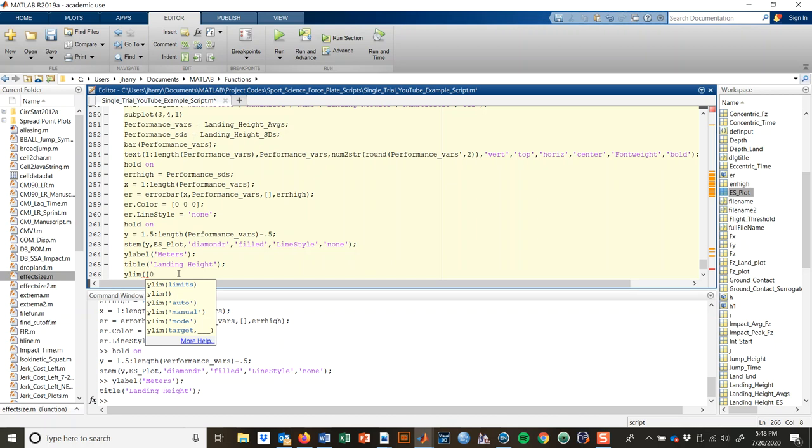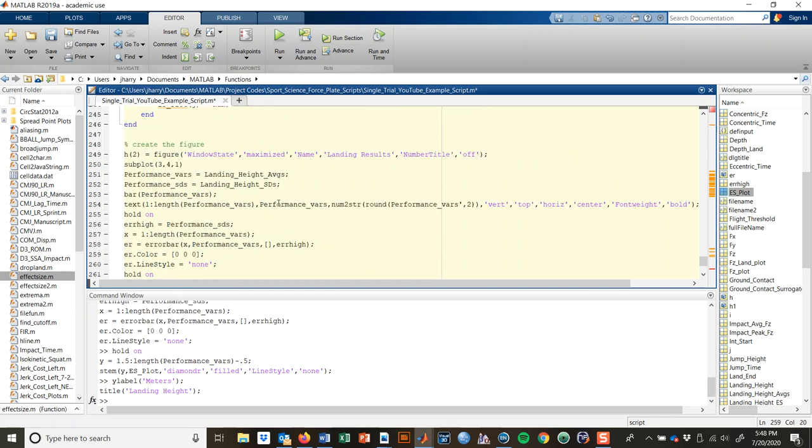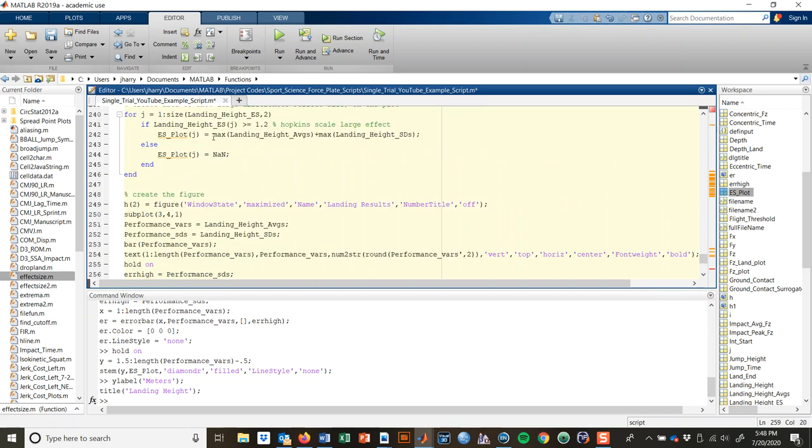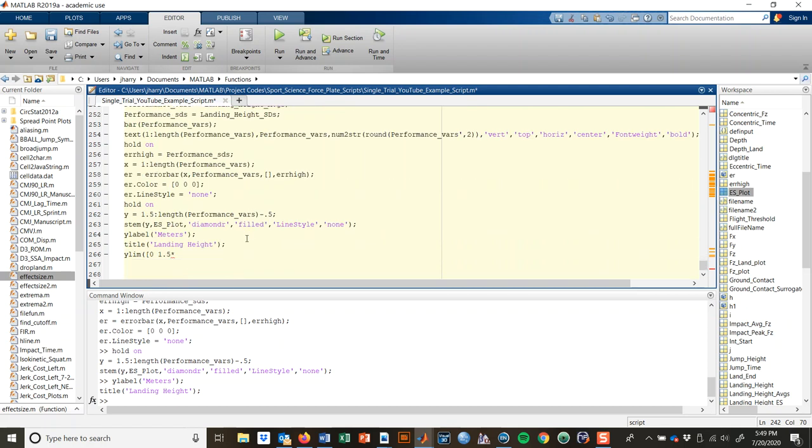And then what I want this to be is pick a random value, but I'll say 1.5 times. And we're going to use the maximum, so like we've done here, we can just copy this where we made the effect size plot certain height. But we're going to increase it by 1.5 times that height. So we're going to take the maximum landing height average plus the maximum landing height standard deviation and multiply it by 1.5.